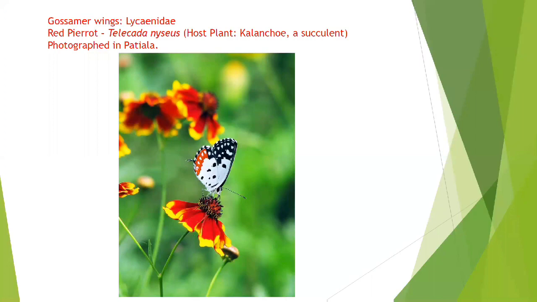We had succulents, kalanchoe, which are its host plants, and the eggs are laid on the succulent leaf, and the larva then goes into the leaf and eats up the leaf from within. Within a few days, we found all the leaves withering. Then suddenly we saw on one particular leaf, a red parrot coming and ovipositing, laying eggs. That is how we came to know that it was the doing of the larvae of this butterfly.